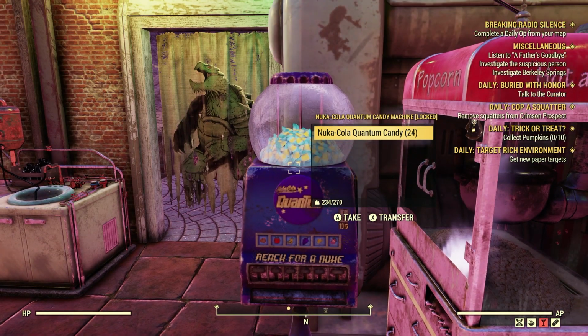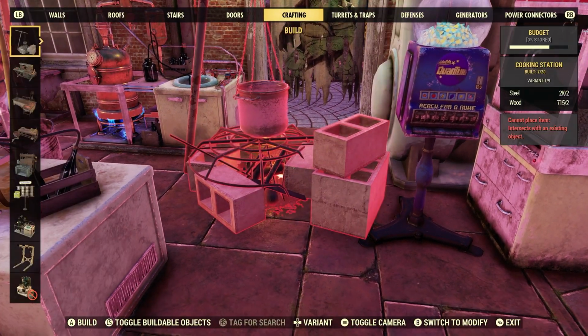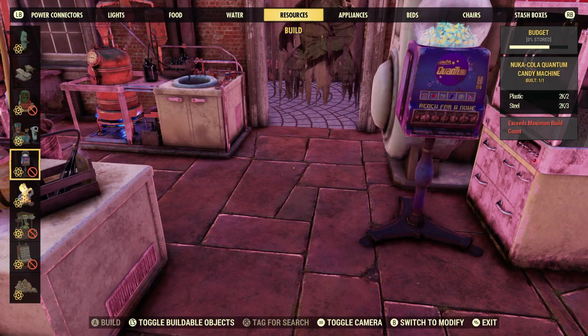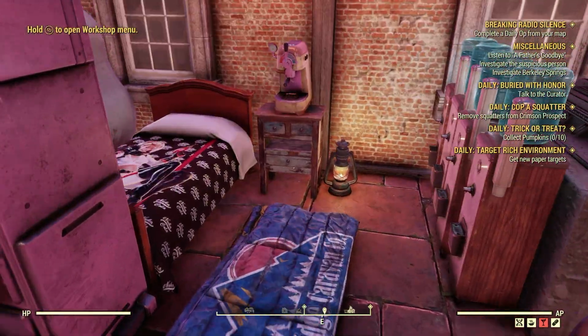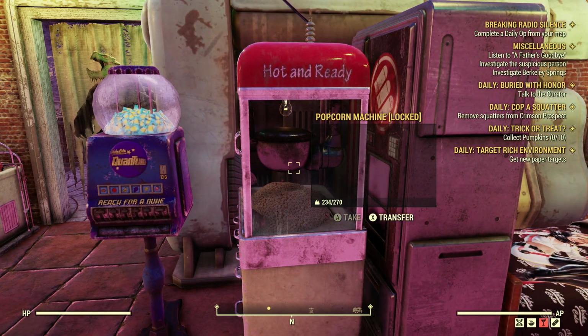Same thing, I think this was in season 11. We got this Nuka-Cola quantum candy machine. In addition to the quantum one, check our resources here. All players would have got this red one, the Nuka-Cola candy machine, the red one in season 11, okay? The bluish purple one is the Fallout First one, but we can build both of these in a camp, which is pretty awesome, okay? Same thing with canned coffee, but if you have just a popcorn machine, you can easily do this. All you do is collect the popcorn and then eat it.